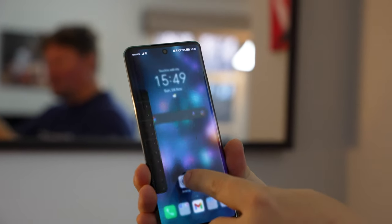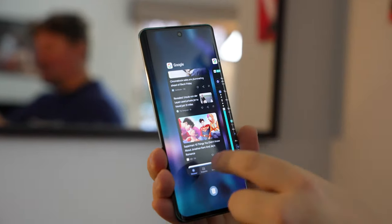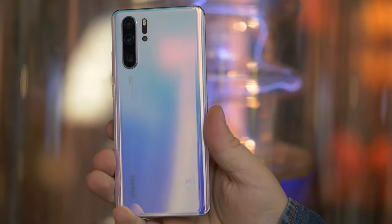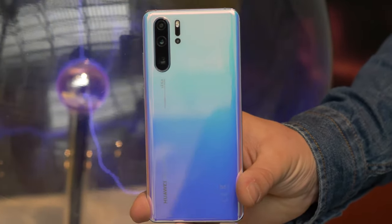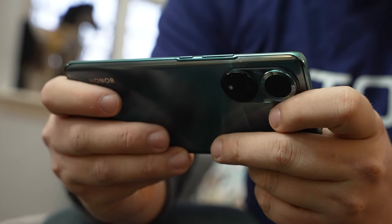The Honor 50 smartphone is a lovely device. It has a curved screen at the front that curves into the edges, and a curved glass back that also curves into the edges. It is surprisingly familiar, and probably the reason we find it familiar is that the Honor 50 shares a very close industrial design with one of our favorite devices on the Tech Travel Geeks YouTube channel — that's the Huawei P30 Pro. Even putting them side by side, the similarities are noticeable. The Honor 50 feels not only familiar but great to use ergonomically overall.